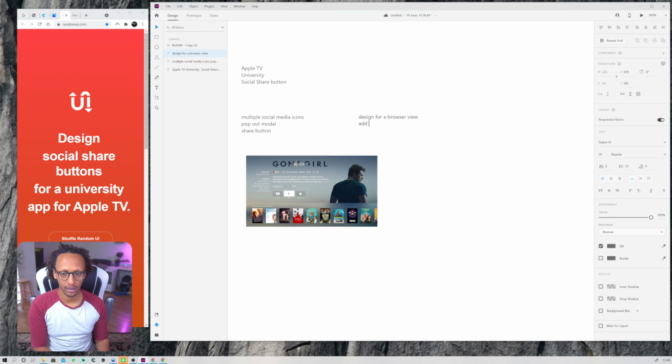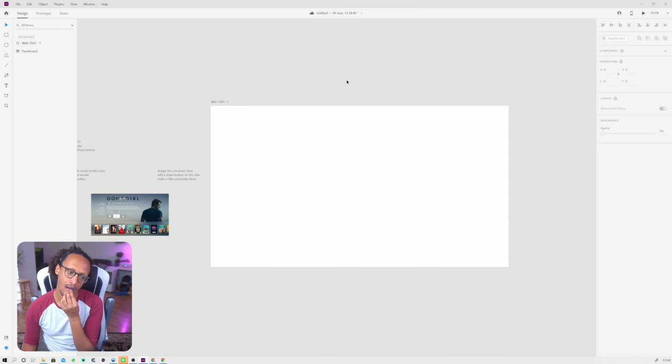I think I'm good. So what I'm going to do now is make a 920 view. Push that to the side. I'm going to go full screen for now. So really what I want to do first is start laying out the blueprints of the browser. Okay, first things first. Do I want to do this in... Yeah, I think we'd be fine, because I was thinking whether I should work outside the artboard, but it's going to be fine. So what I'm going to do is drag a box.